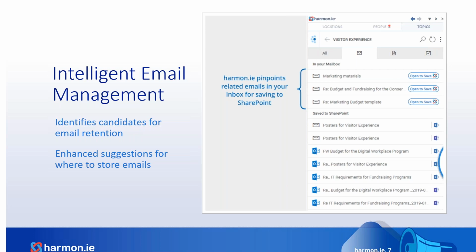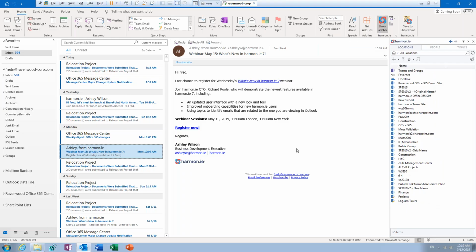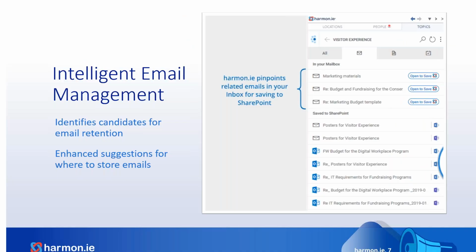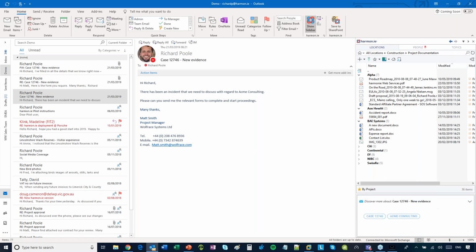So that's something that we're introducing at the moment, and I'd like to give a short demonstration of how that works. So for example, if I go to my other mailbox for a second, if I go to some emails that I'm reading here that relate to maybe a particular client or a particular case in this instance, or maybe a project, then I can see that Harmony has been able to, as I say, analyze that email to identify the key topics from it.